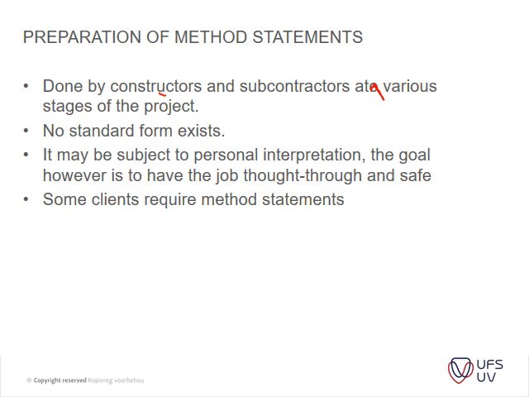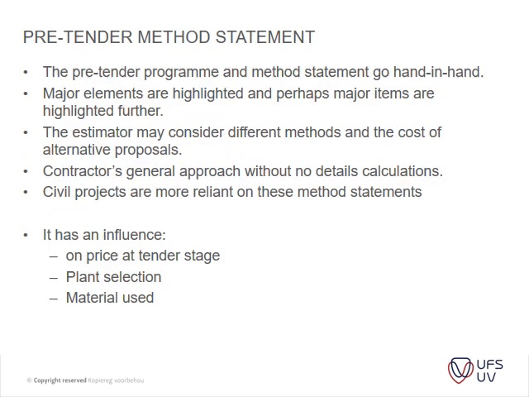Okay, no standard form exists. There's no standard form for method statements, although some contractors do actually have a standard form that they use, which is also very nice. It may be subject to personal interpretation. The goal, however, is to have the job thought through and safe. Some clients require method statements. I usually require method statements. So I write it in my contract that I need method statements on how you're actually going to fit material.